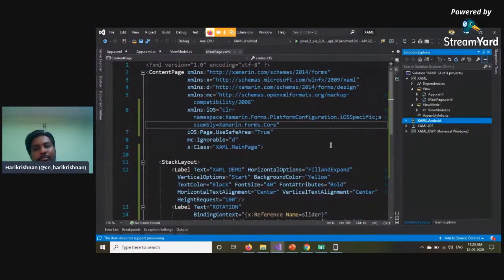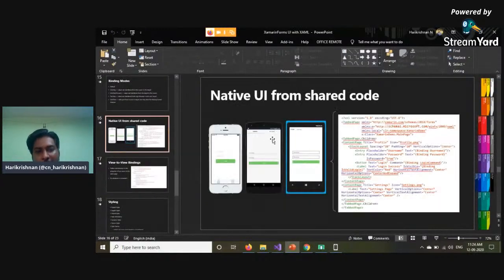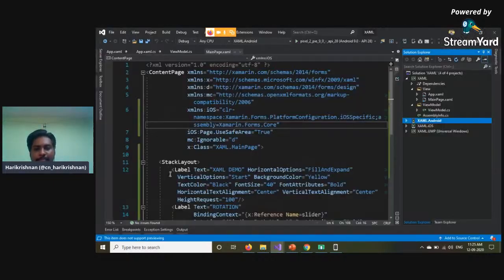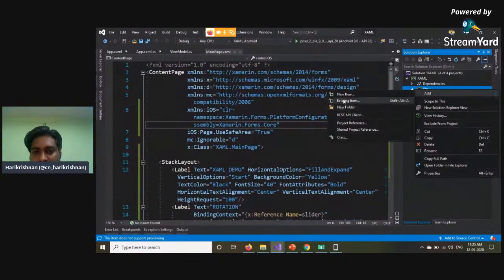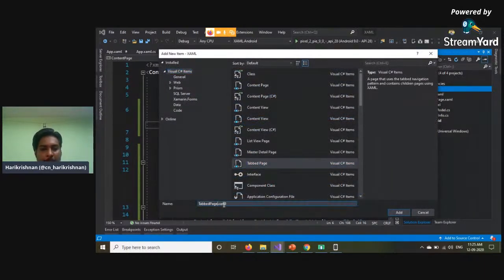There are various other things that you can do in Android. One other thing which I had shown here is styling this UI. So we can design this UI. What it does is very simple. It has a stack layout, two entries, a button and a label. That's it. So we're just going to create the exact UI and explain how it works. For which we have to add another page, a tablet page. So let me name it tablet page.